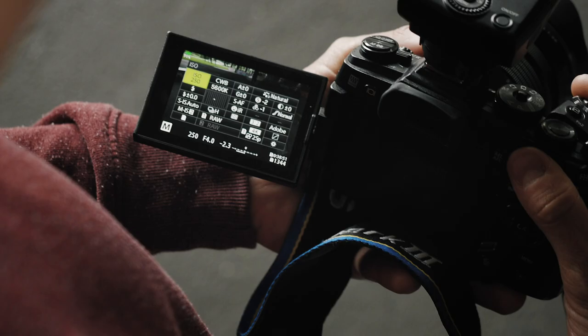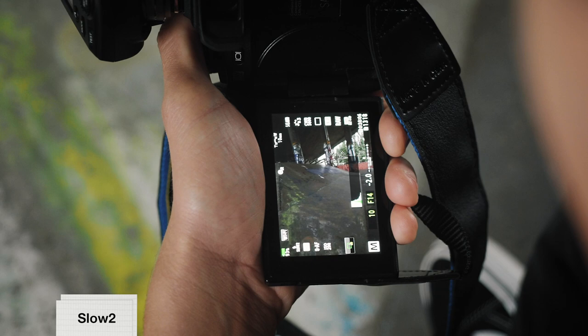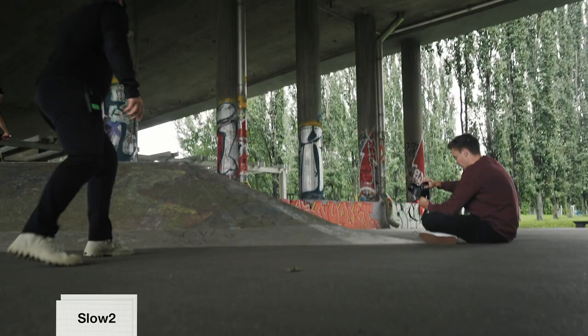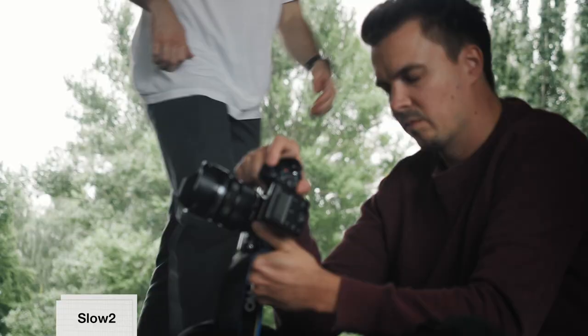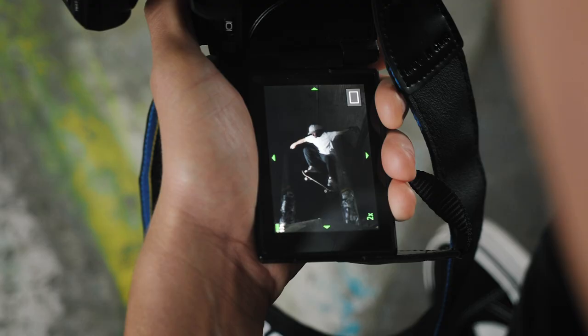For the last photo, we're using a bit slower shutter speed and adjusting the flash to the second curtain or slow-sync function, which works so that the flash fires at the end of the exposure. This way we're going to get some creative light streaks on the subject. The beginning of the image is lit by natural light, giving us a really cool motion blur, but we get a sharp end result when the flash goes off at the end of the exposure.